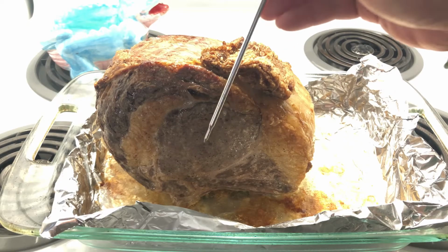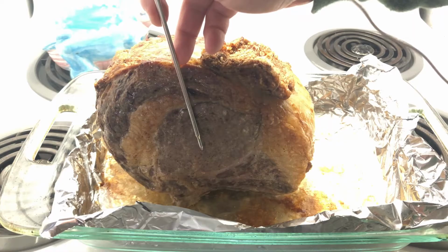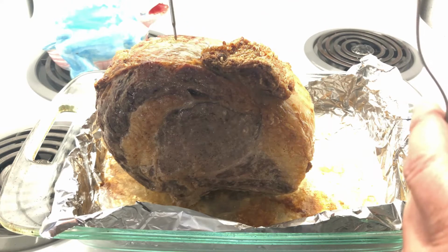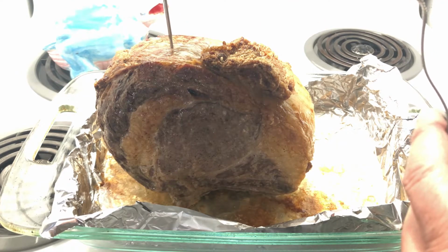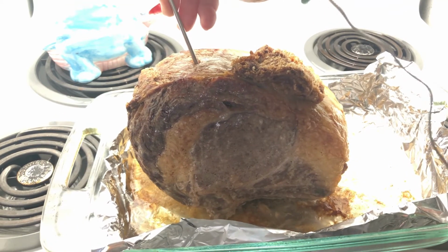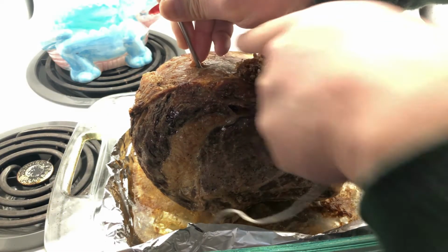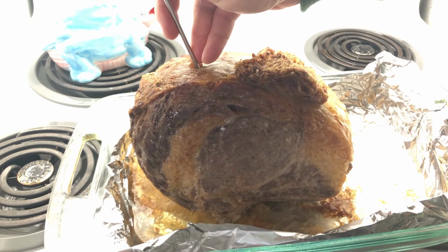I'm going to see if I can get the thermometer in. I want it about right there, right in the middle of the meat. So I'll look for the center, right in the middle of the roast, and push it through. I can still tell it's kind of frozen, but where I've kept my thumb is about right there.